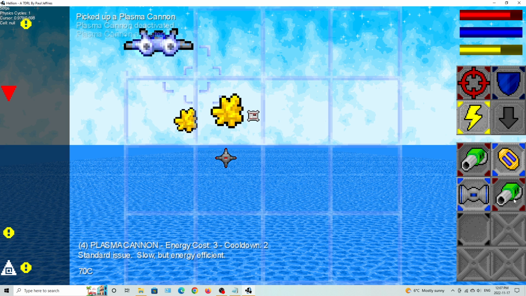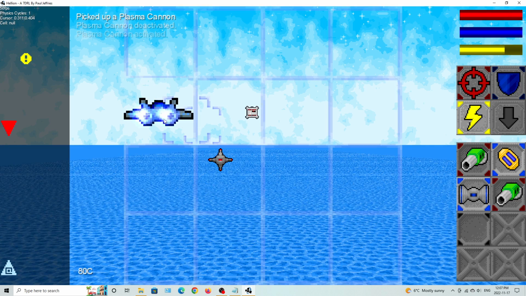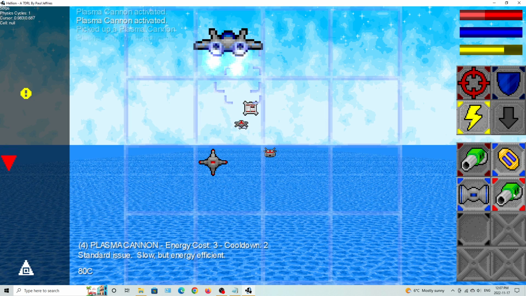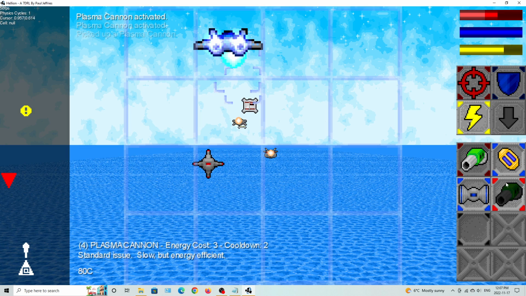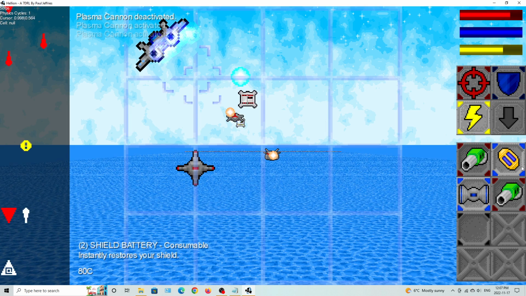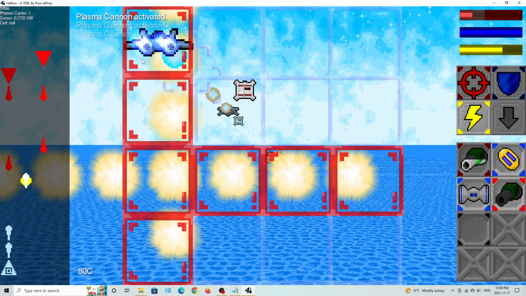We're gonna get that plasma cannon, because why not? I can always use a second plasma cannon. I can't fire, I don't think I can fire twice, by the way. You only have, like, activate a weapon at a time, so... Oh, okay, so that's how it works. You can fire off two weapons at once if you want.